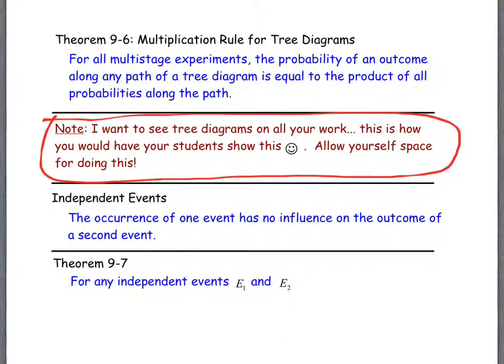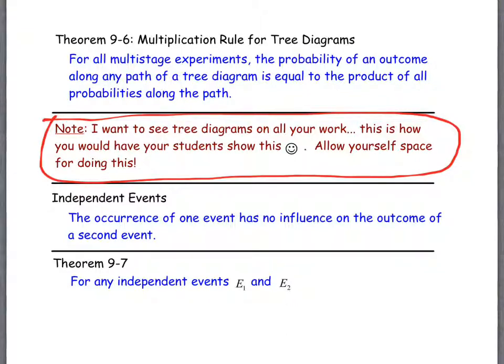Okay? So, for instance, what I eat for breakfast and how hungry I am in the morning would not be independent events. One affects the other one. But what I eat for breakfast and what I eat for dinner might very well be independent events. Independent events means they have no effect on one another. The shirt I put on and the shoes I put on probably have some sort of dependent relationship to each other. But there are other pieces of clothing that don't. So independent events have nothing to influence the other one.